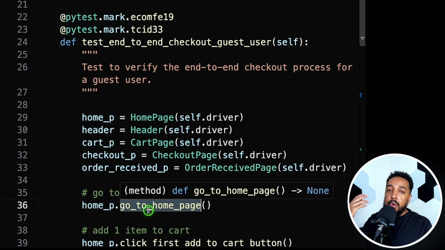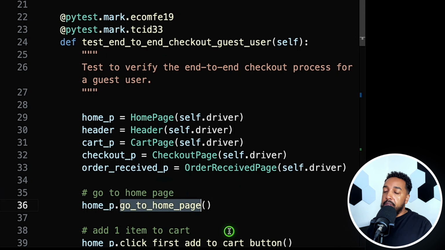Now, if the URL changes, I don't have to change my test. I will only change it once in the configuration, which happens a lot because you want to run your tests in dev environment, in staging environment, in test environment, which have different URLs. In that case, you're going to manage it with configuration. You don't have to touch the code. But if a locator changes, you just change the page object, and every test that interacts with that page automatically gets updated.